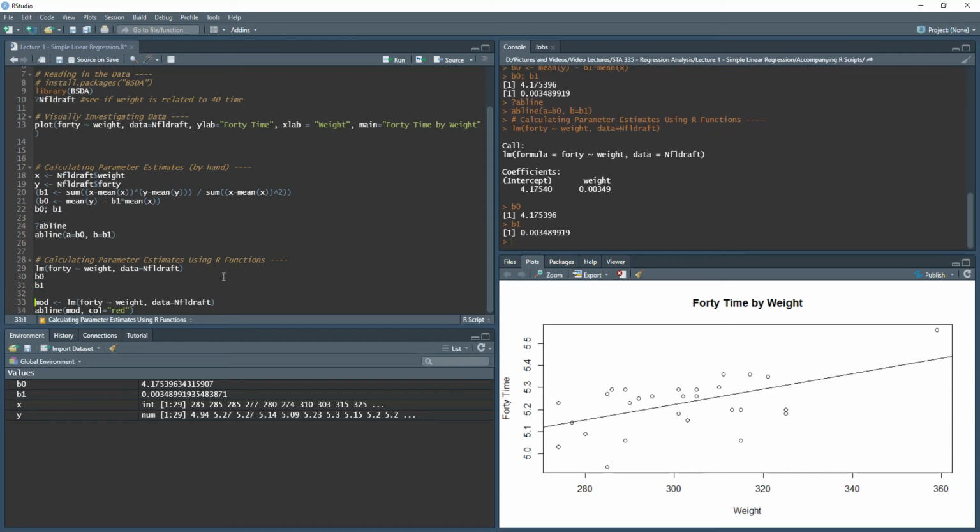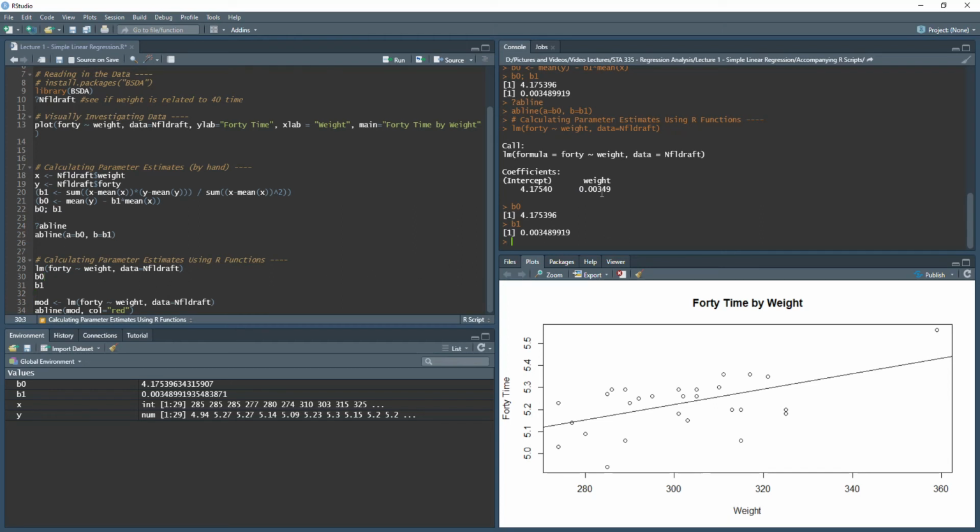Looking at B0 and B1, I mentioned these were down later. We can see that to rounding error, these are exactly the same as what the built-in R system tells us. And again, I want to remind you one more time that this weight value is not referring to the weight at all. It is the slope. So this value and these units are in terms of the outcome, in terms of 40 time.